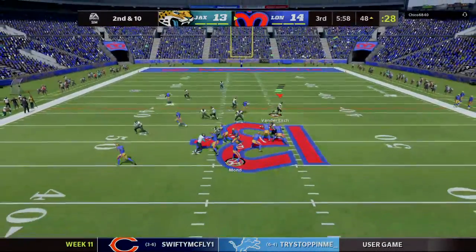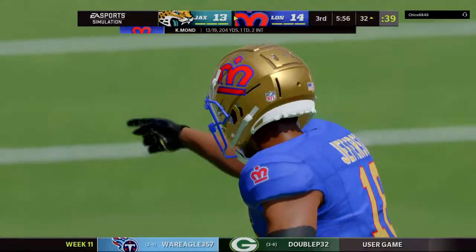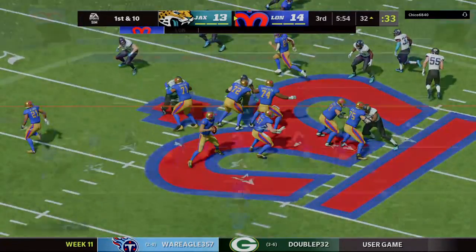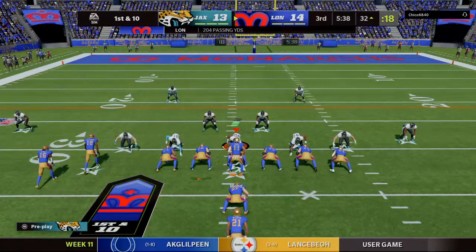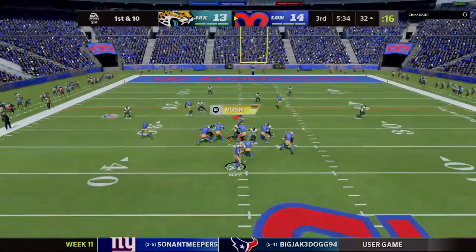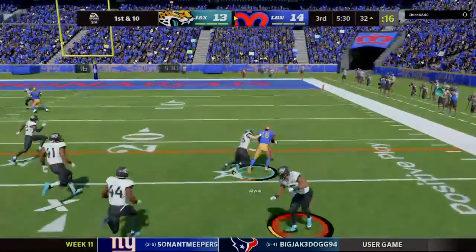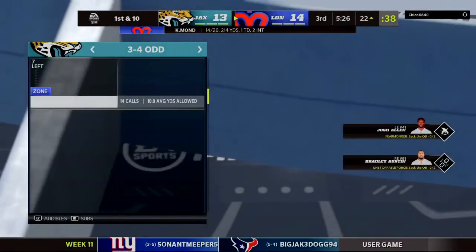Now Mon. And he's got this to Jefferson. And he'll be out just a yard or 2 shy of the 30. From the 32 now, here's 1st and 10. Back to throw. He'll get this into the hands of Ayuk. And he's got this down almost to the 20 before he's dropped.